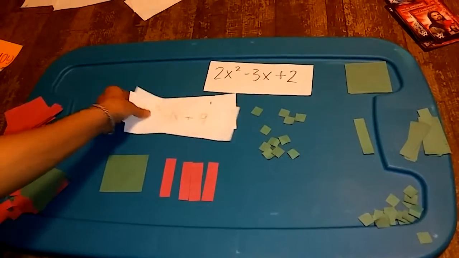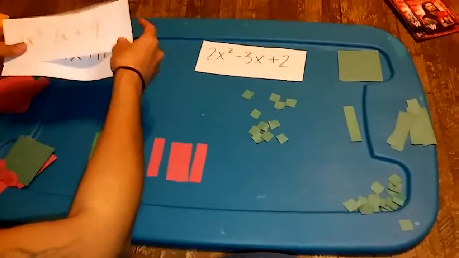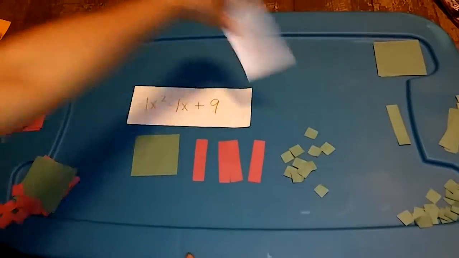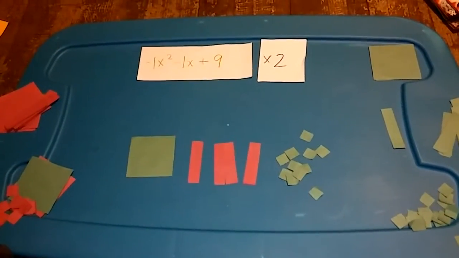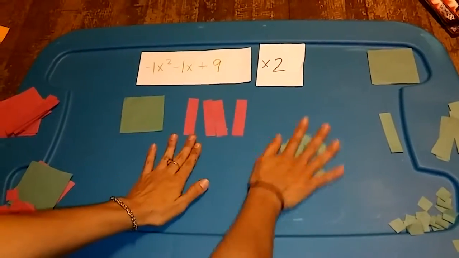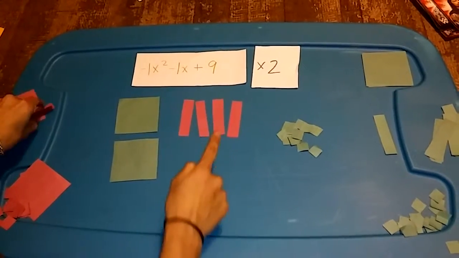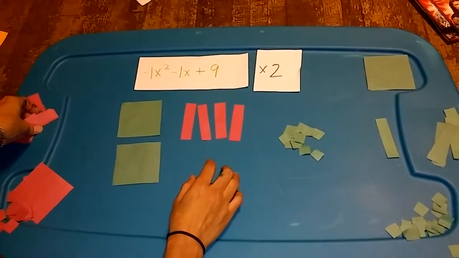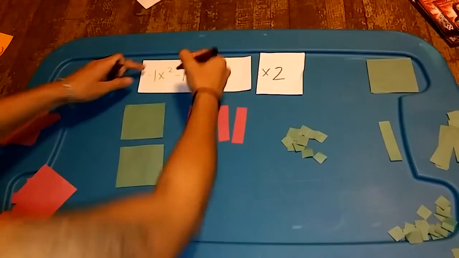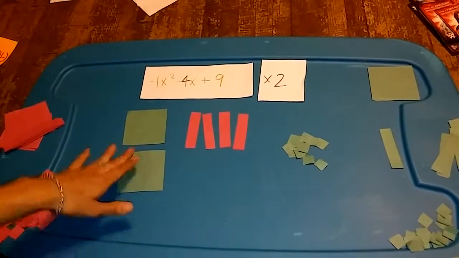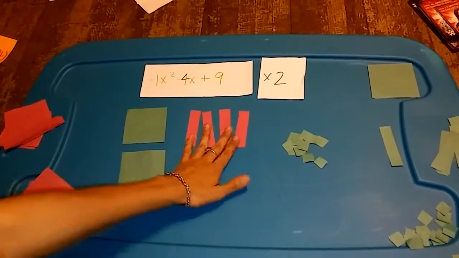All right, let's talk about multiplication then. Let's get one of these on there. Actually, we'll just use the one we have. We're going to say this problem times 2. I'll put it over here because it looks nicer. Times 2 means every one of these units is going to be times 2. So this one gets times 2. I wrote something wrong. This one was supposed to be 4. Sorry about that. So these 4 are going to be doubled.